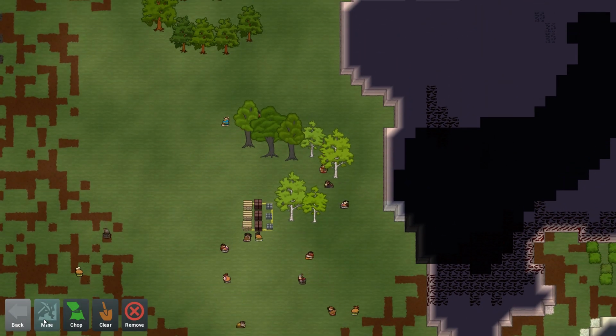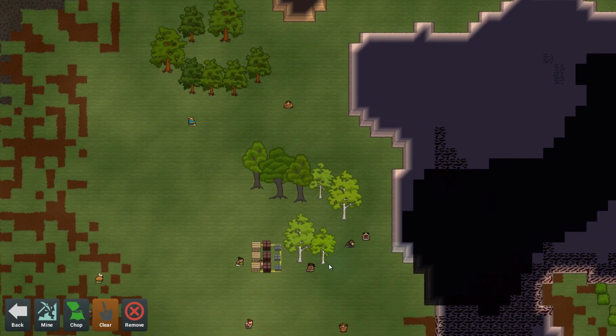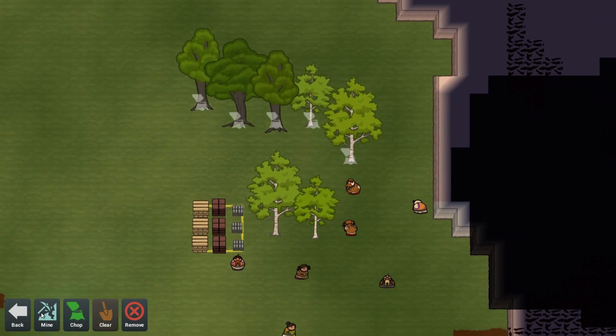Now, if I want to give them an order, I can do so right here in this menu. I can tell them to mine rock. I can tell them to clear an area, or I can tell them to chop trees. So let's tell them to chop trees right now.